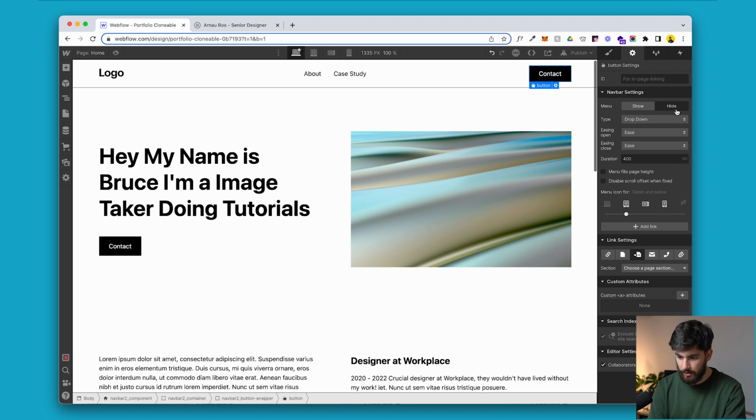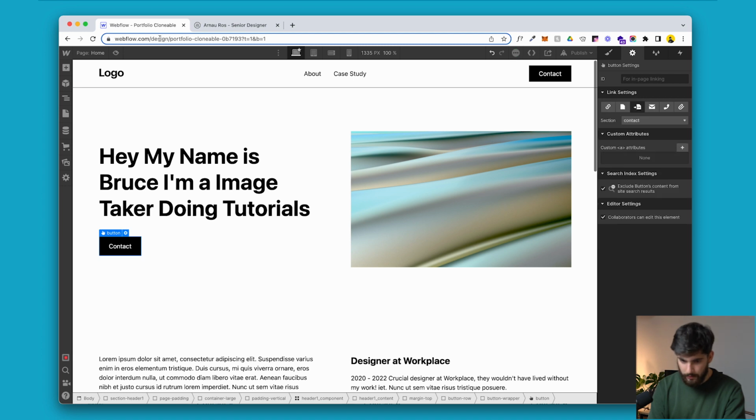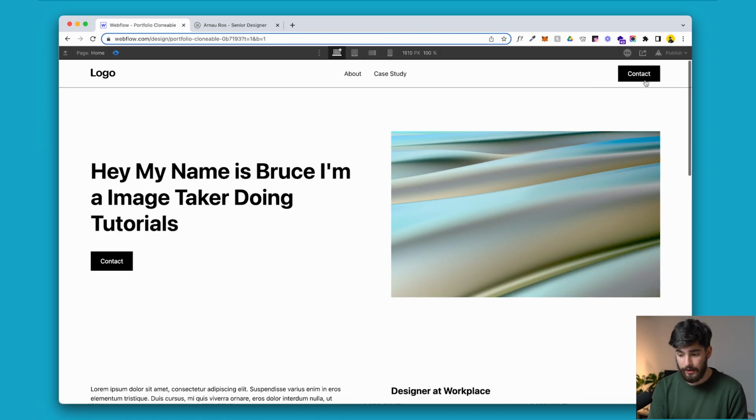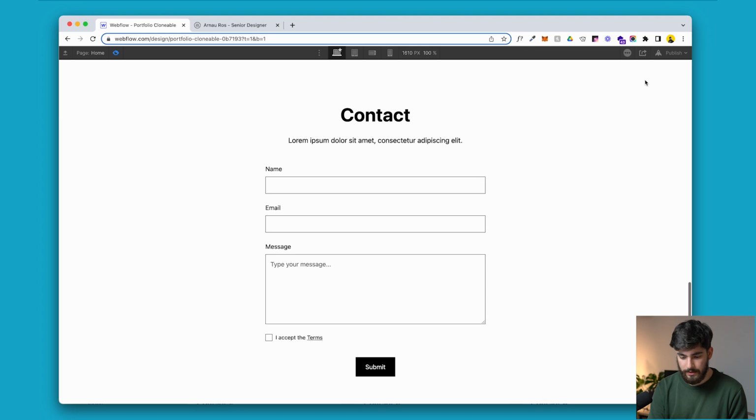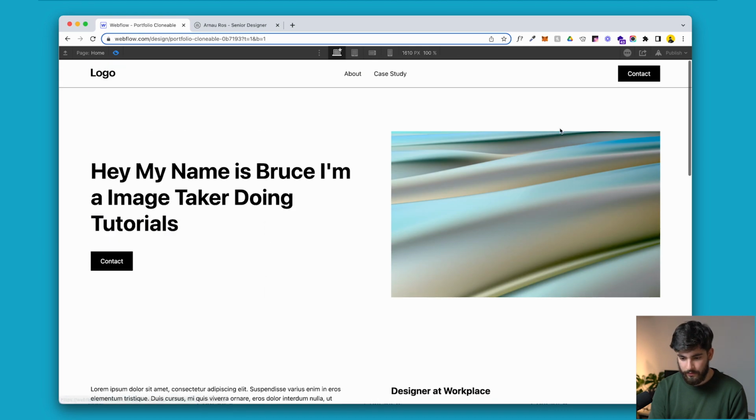Okay. So then this button can go ahead and move all the way down to contact. Okay. And we will do the same thing for this button, all the way down to contact. And now when we click one of these buttons, it takes us directly to the contact one. Contact. Same thing.